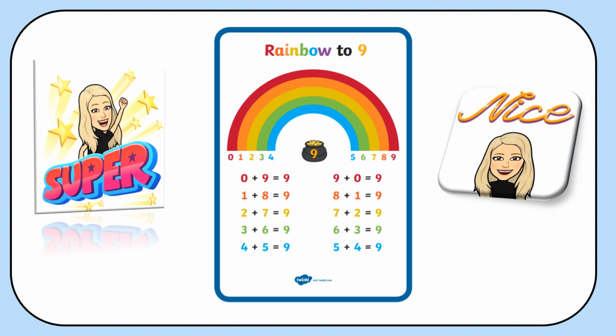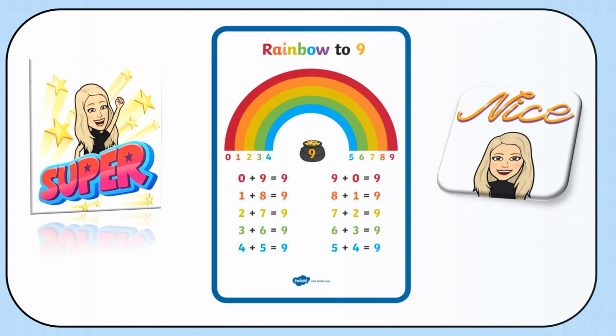I will leave this up on our class page so you can practice learning your number bonds for 9 today. And remember, the goal is to practice these every single day so you're really fluent and you're really fast with them and you have them in your long-term memory. Because remember, it's really important that we do the same thing lots of times because that's how we develop special pathways in our brains to remember this important information.